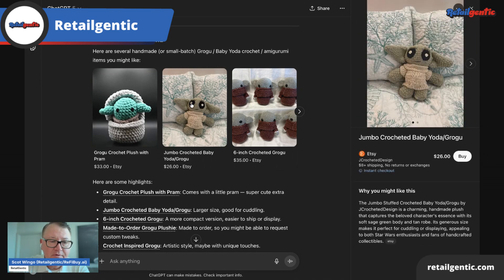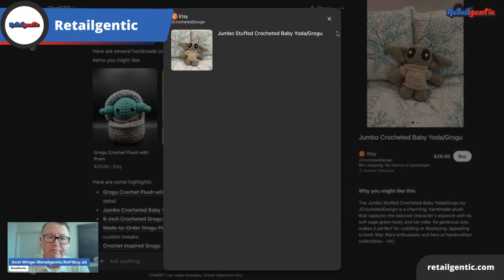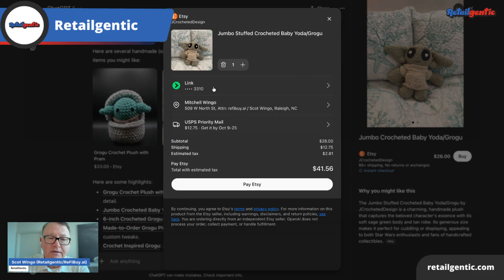I like this big one. I think it's a good price combination for a larger stuffed animal, so I'm going to go do that. I hit buy, and it has already linked to my credit card because this is something I've already bought from previously using Stripe's Link capability, which is kind of like if you're on Shopify and it texts you — it maps your credit card token to your phone number. Stripe has a similar technology called Link that does that. As it sees me come through, it's already familiar with who I am and I just have to enter my payment information.